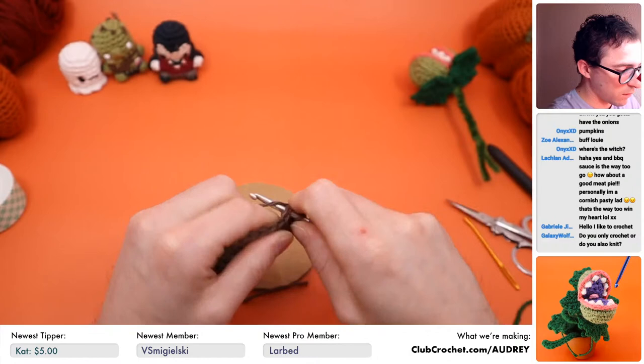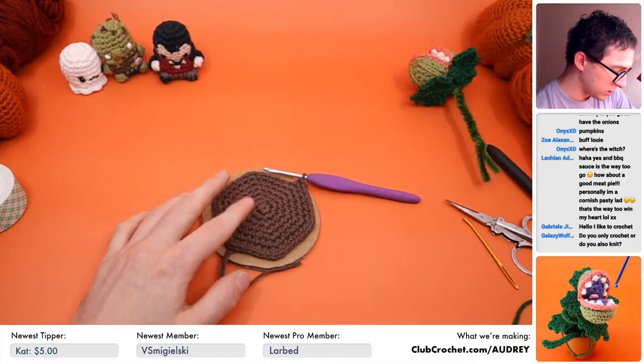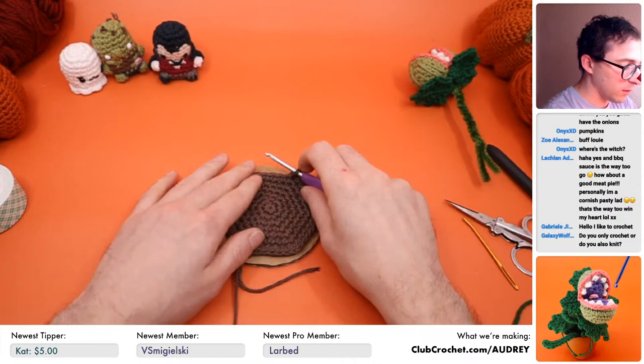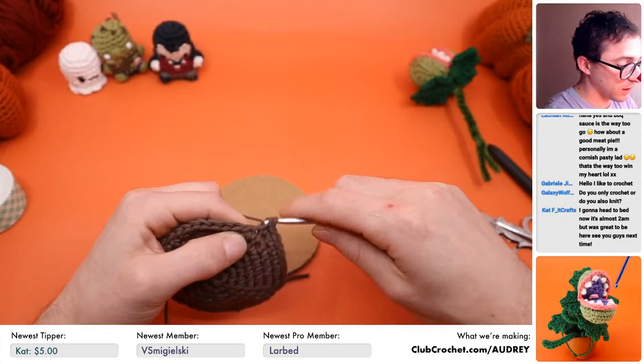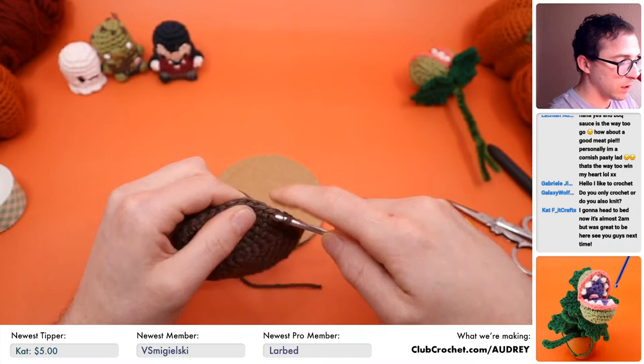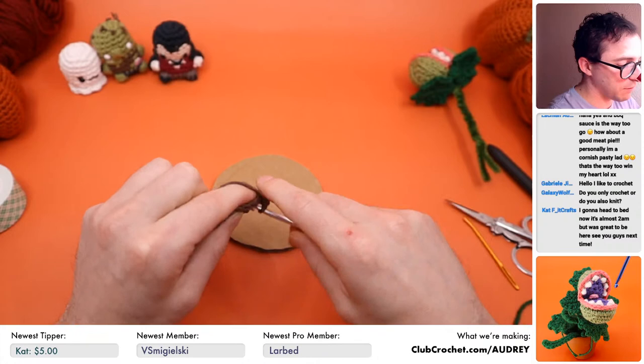Seven. Do I only crochet or do I also knit? I personally only crochet, but my fiance, my partner, she is a knitwear designer and she is extremely good at knitting. So she takes up all the knitting for the house. And I deal with all the crochet. She's really good at knitting. Seriously. Very, very good. If you like to knit, look up Knit by Jules. KNITBYJULES. That is her Instagram handle and everything. And check her stuff out. She makes really cool patterns.